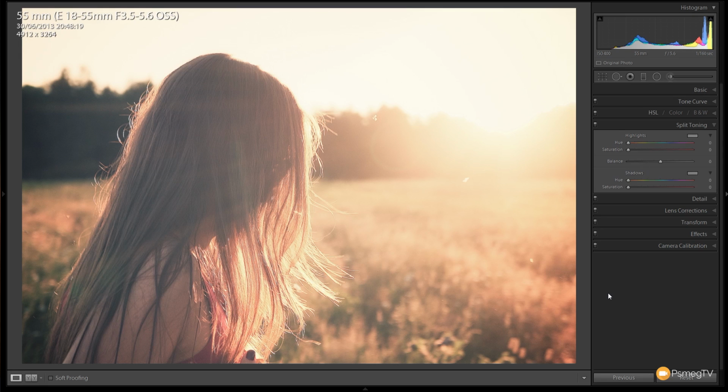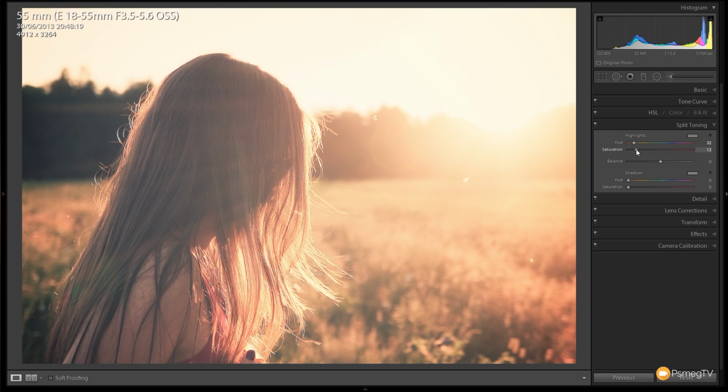So with the highlights, we want to introduce a little bit of a brown or orange kind of color into it. So when we come to the hue, we're just going to take this over to around 25 to 30. That's going to bring in the color that we want. And if we take a look at the color chip there, you can see nothing's happening. But once we start to introduce the saturation into it, we'll start to bring some color in.